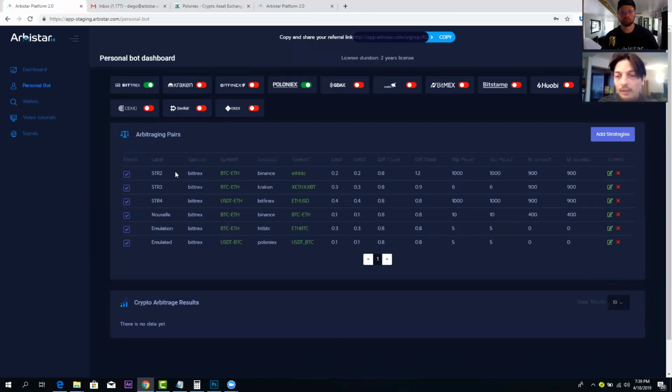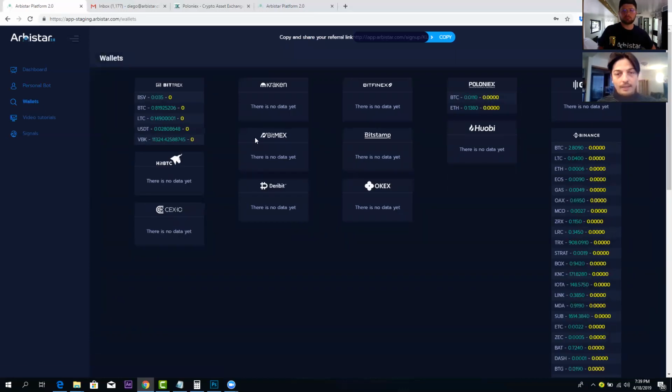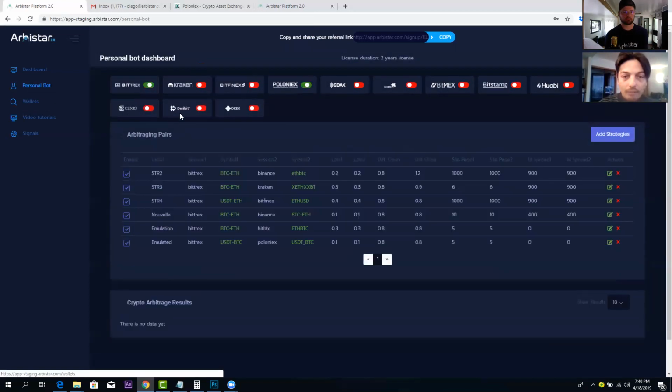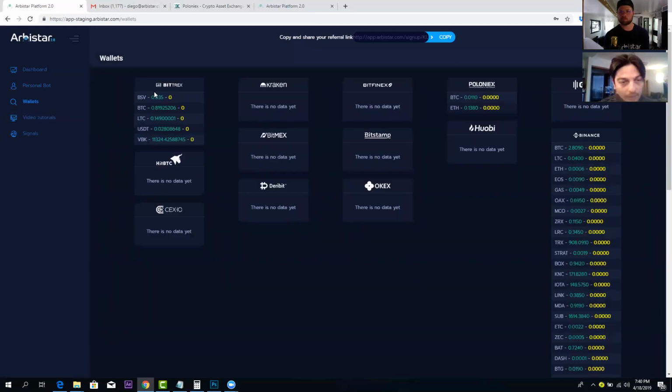Okay, so this is basically the main dashboard of the personal board. Okay, so let's go to the wallet. Here, as you see, I have 3 exchanges synchronized. I click and I see the wallets there. Let's say that I'm doing arbitrage from Bittrex with Poloniex.